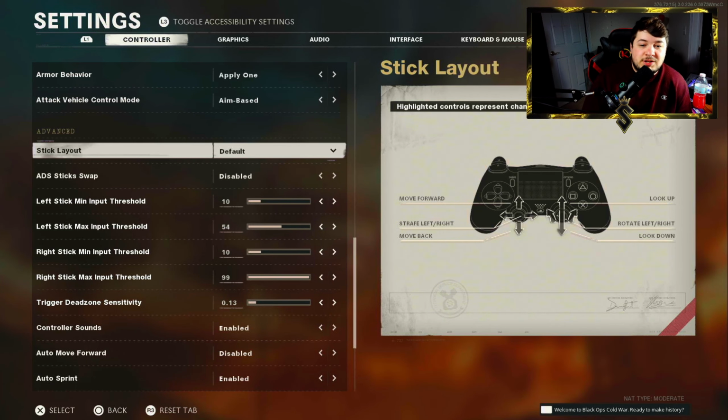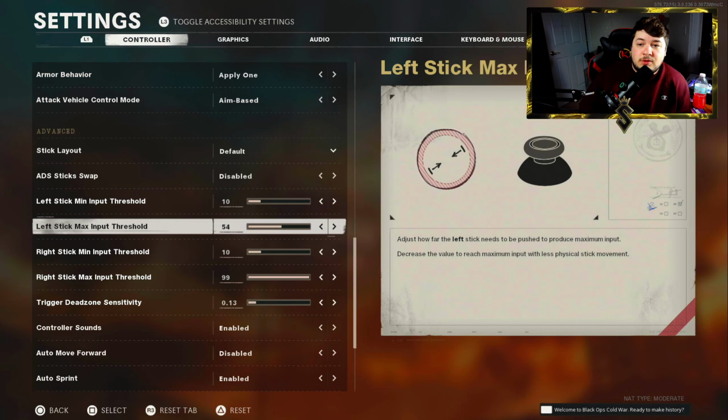So I actually just got a new controller, and there's nothing wrong with it, but my previous controller that I did have, I couldn't sprint for some reason. I would just jam that button, nothing would happen. I'd push it forward, nothing would happen. I'd just walk around the map. So that's when I investigated these thresholds.